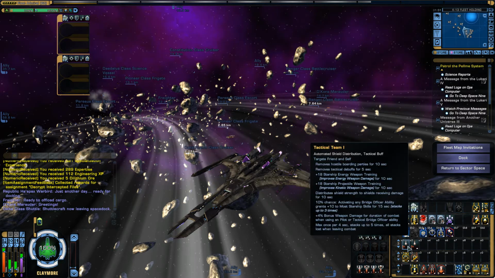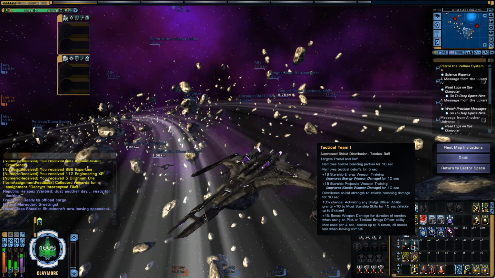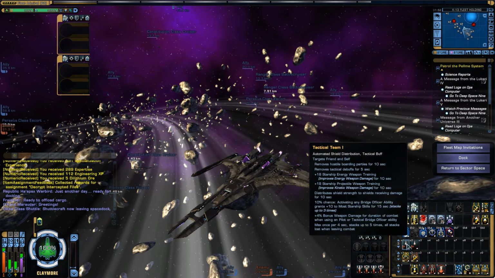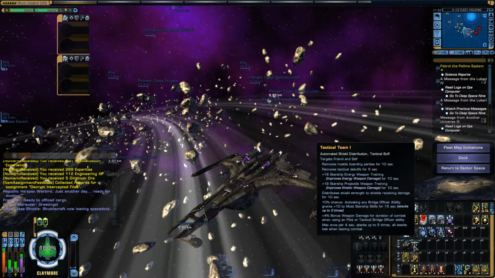I have 2 copies of Tactical Team 1 here. Now I do have a small amount of Bridge Officer cooldown reduction from my skill tree. If you watched the last video, you'll know I have 1 point in each of the readiness skills, and there's no way for me to turn that off, but all other sources of cooldown reduction have been removed for the moment. I'm going to activate the first one here, and you'll see that it goes to a 30-second cooldown, but the second copy, right to the right of it, went to a 15-second cooldown.